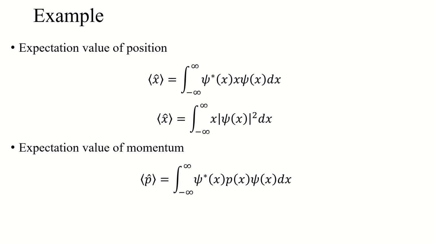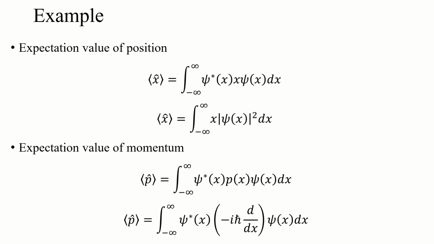If we look at the expectation value of momentum, we do the same thing. We just put that momentum operator in the position representation between the complex conjugate of the wave function and the wave function itself and integrate over all space. That momentum operator is negative i h bar d/dx. And so we can't actually go any further than this. We can't pull that out because it actually has to operate on that wave function. It's not a scalar. It's not some variable like x was. It actually is performing an operation.